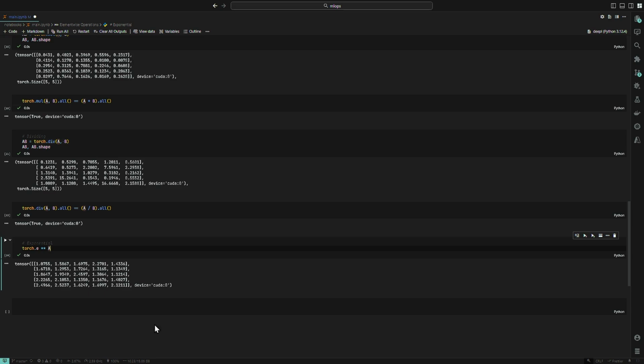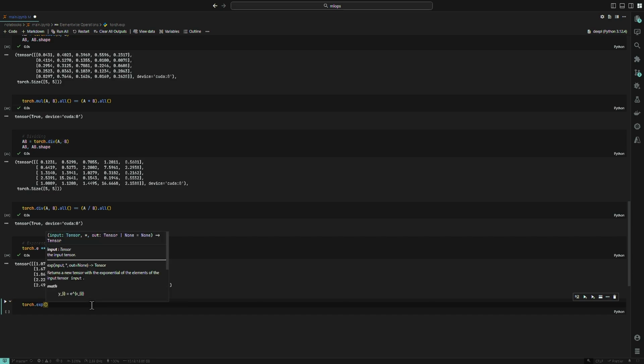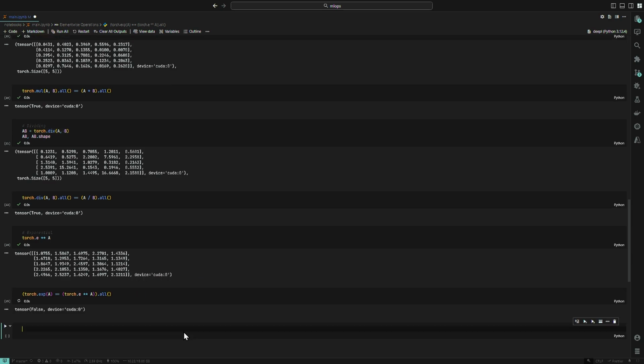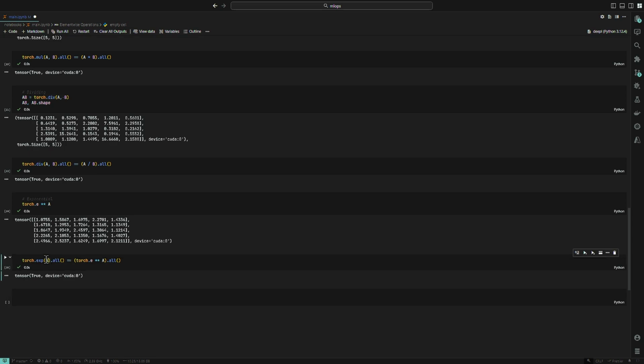Let's check again for this. Let's check if these two results add up. It's quite a bit of work, but I want to do that because it's good practice to really fact-check the operations. Because we are engineers, we should be able to know if it works, if it's the same thing. I'm just going to add parentheses and add all at the end. Oh yeah, this doesn't work, probably. So I need to add all at the end of these. Okay, that's good to know. So it will give out true because it's the same thing.